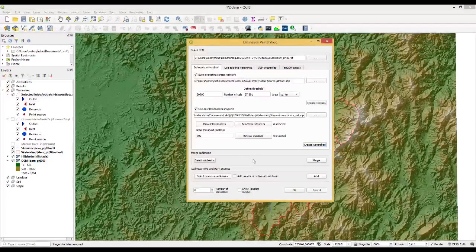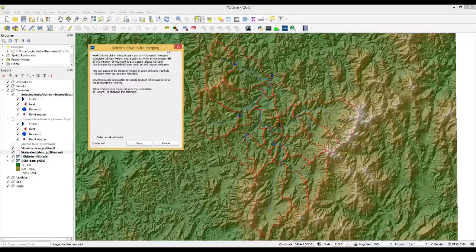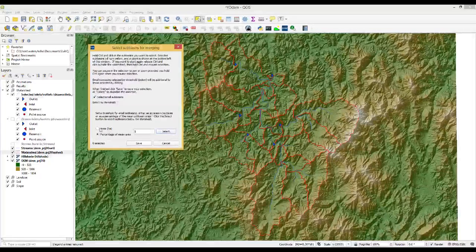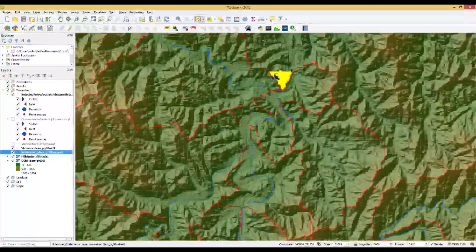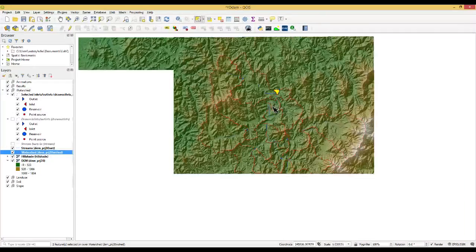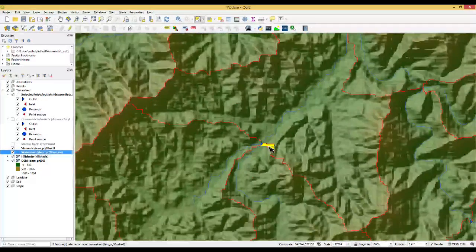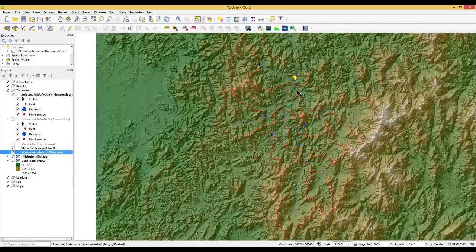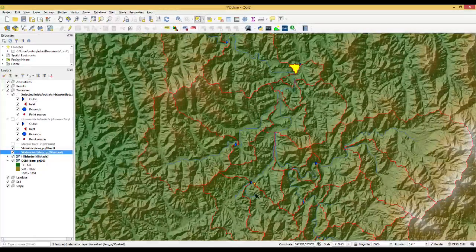After that, if you click the Subbasins button, you can find this new message box. If you check this select small subbasins with different criteria, you can just leave it as default and just press select. And then this selection gives very small watershed areas you can find on here. So also you can find on here. So this should be merged with another watershed.